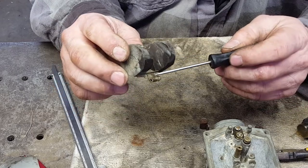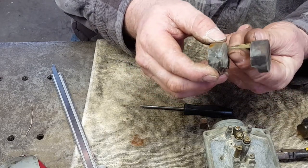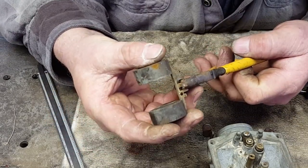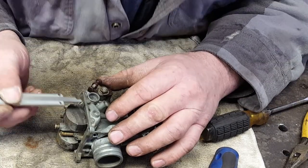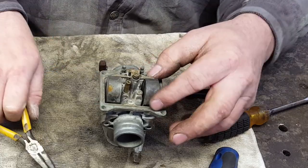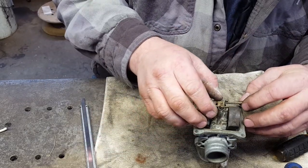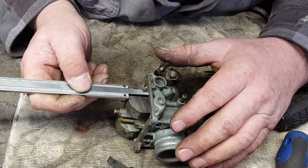All you do to adjust this is, see this little tab right here? If you want it to go down further, you bend the tab up. If you want it to come up further, you bend the tab down. I want mine to go down, so I need to bend this tab up just a little bit. It still needs to come up just a little bit. That's so close that I'm not even gonna worry about it. I'm gonna leave it right there.